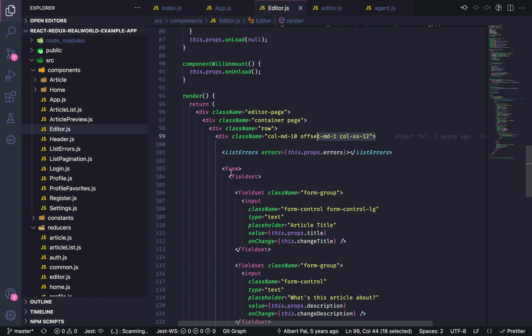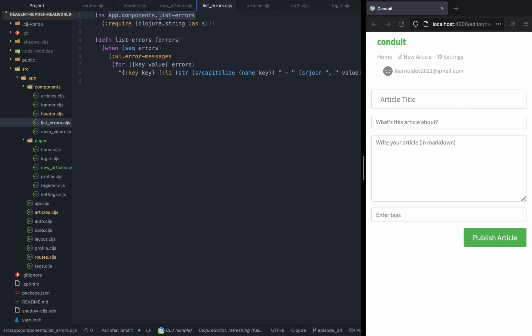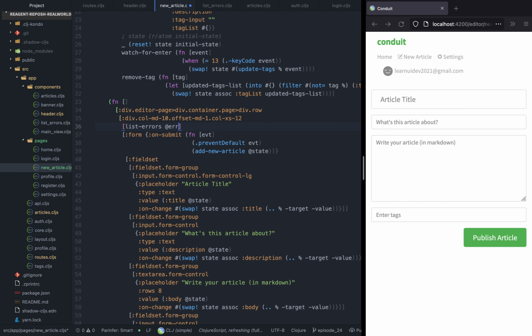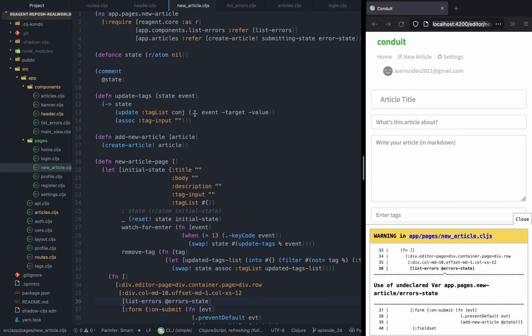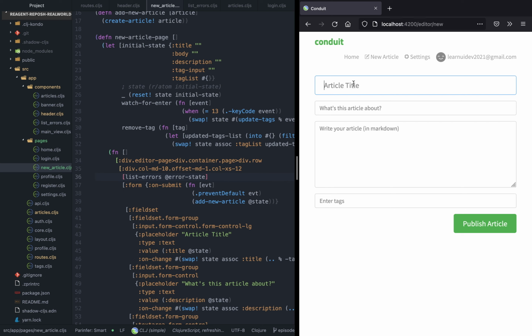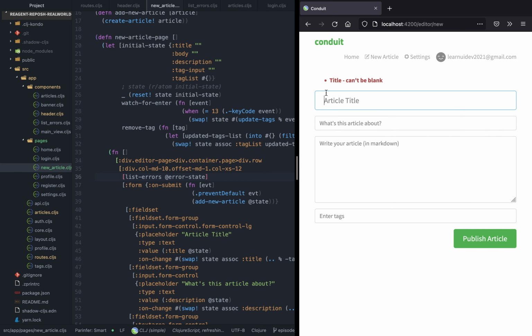And as you can see, this component is being called right above the form component. So now if we refresh and let's publish an article, we should see the error displayed right above the component.